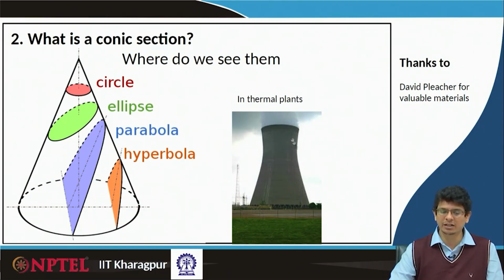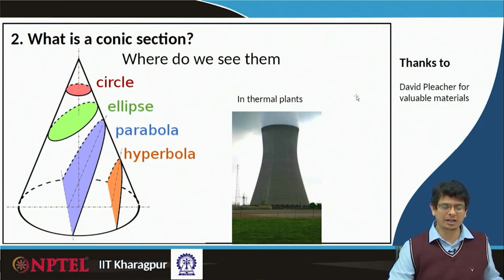So, this is one kind of cooling tower utilized for thermal plants, and the exterior of the curve represents part of the hyperbola. So, this is also hyperbola, this one is also hyperbola. The middle line usually we call the directrix lines, which we will learn later.